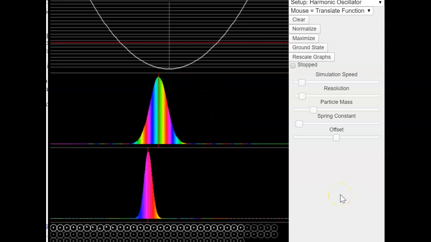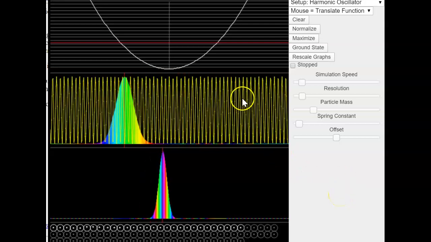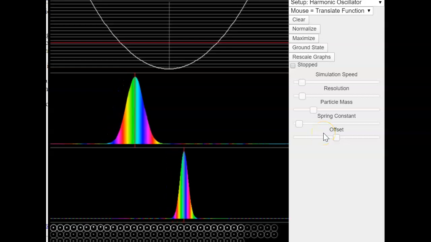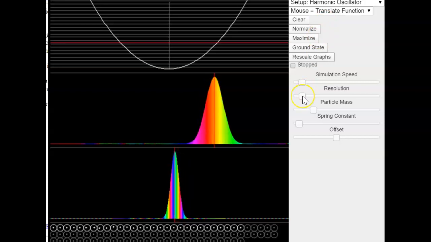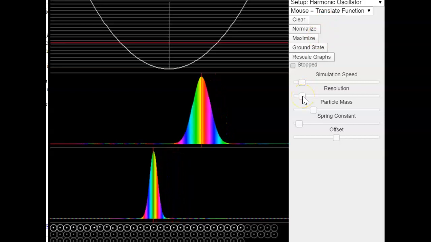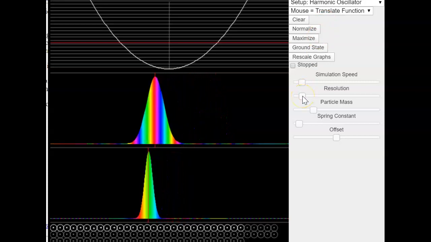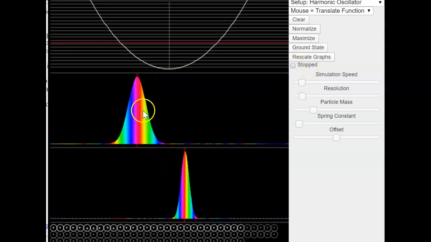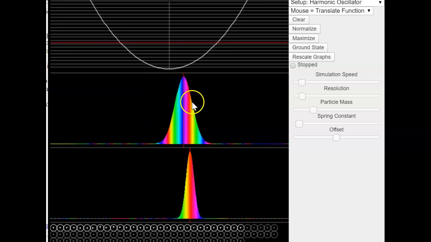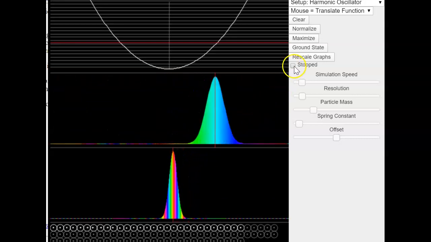Okay, so to wrap up the worksheet, again, this was taking the ground state and translating it. That is important. We get a coherent state. Notice that what we initially had was a Gaussian in position and a Gaussian in momentum. So now we're going to go through and create something else.